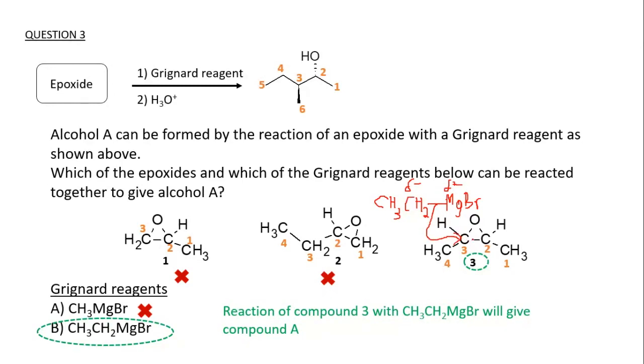So we are forming a bond between carbon 3, labeled 3 here, and this carbon of our Grignard reagent. This carbon 3 already had 4 bonds before, so if we're forming a bond, we need to be breaking a bond, and the easiest bonds to break are the polarized bonds. So we're going to break this carbon-oxygen bond, and the more electronegative atom is going to take the electrons. In this example, it's the oxygen. And so now we formed an ethyl group attached to a carbon that has a methyl, which is what we have up here in this structure, and we now have a carbon attached to an oxygen, an H, and a CH3. And so that's our product.